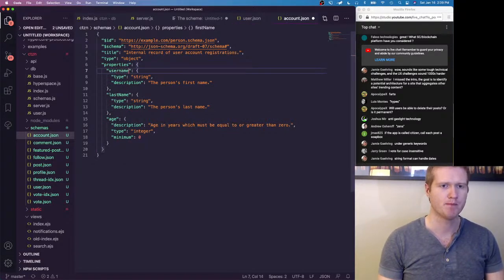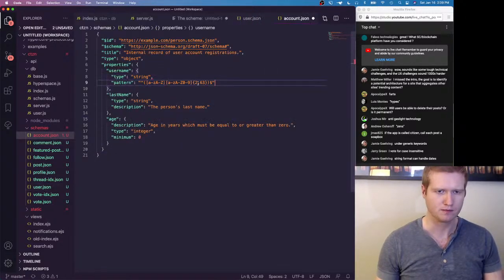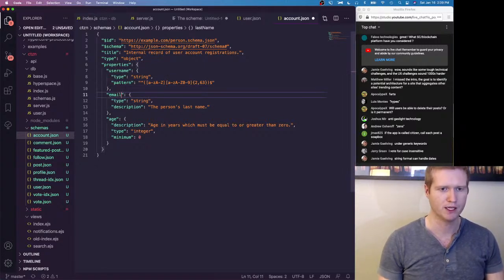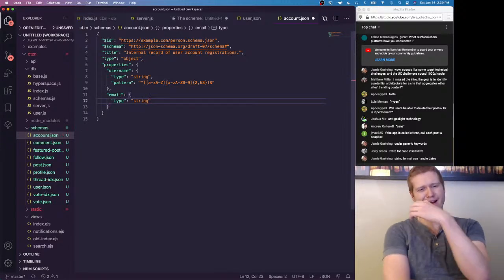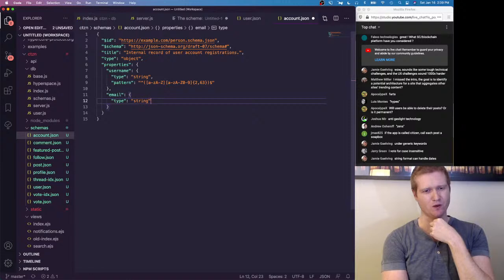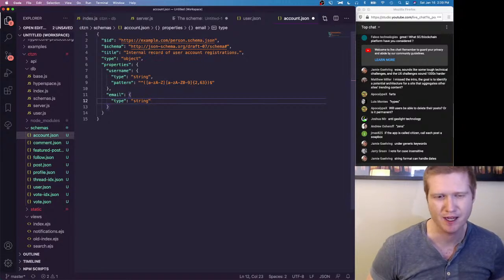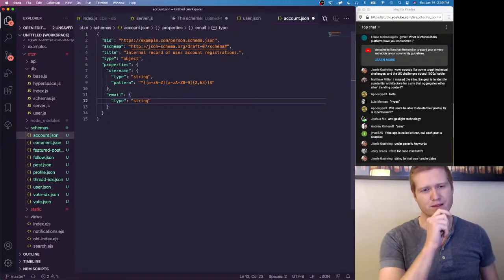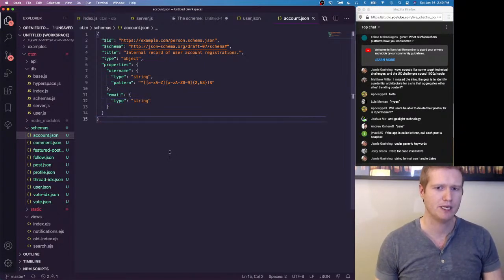So first we're going to have the username. And then we're going to have their email address. And oh boy, now we get to do an email regex. Maybe we should... I may not do that. Email regexes are infamously difficult. I may not actually enforce that at the schema level. This is a private database anyway. So I think I'm going to leave that alone. And for now, that's all we need in the account.